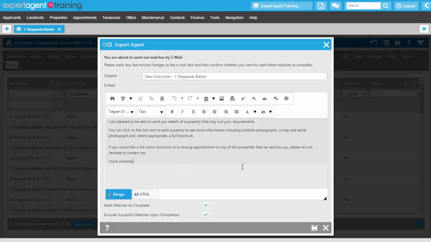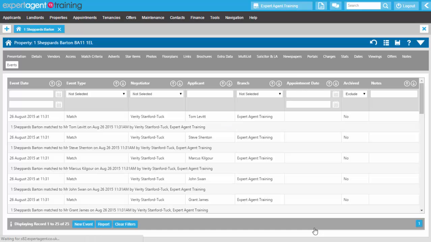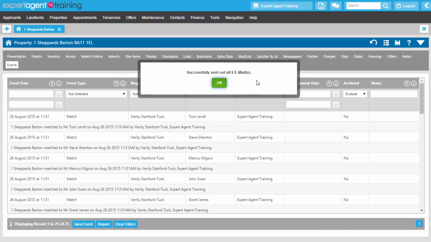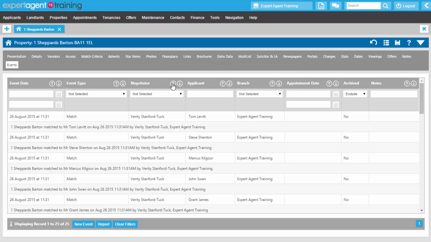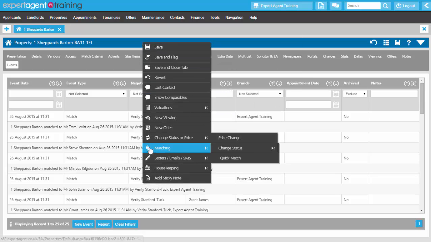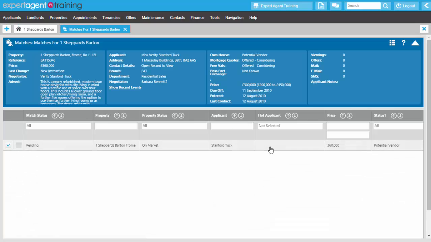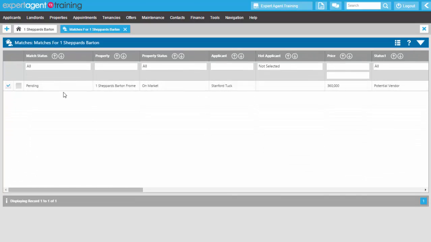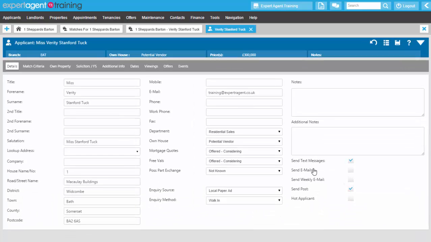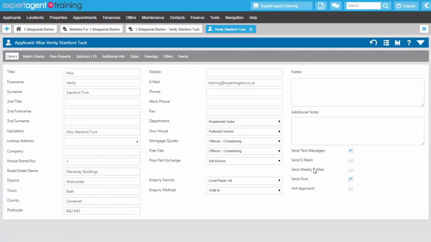Okay. So again, you've got those 2 options down at the bottom, and press the save button. So remember, it matched it out to 10 applicants. It's only sent out 9 emails because one of those applicants hasn't got it. So what I would need to do now is right click, matching, match processor, and find that particular match that has not been sent. Now if I click into that match, and then from the match click into the applicant, we can see why this hasn't actually gone.